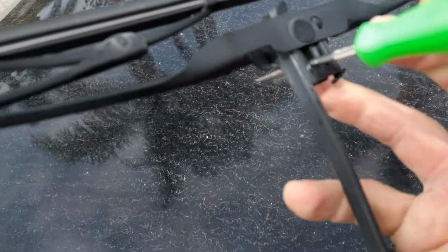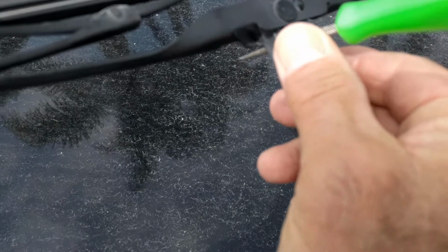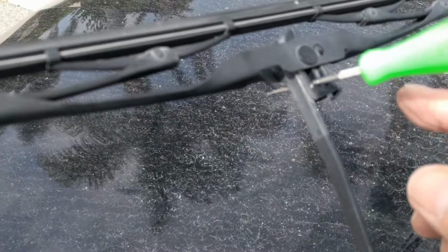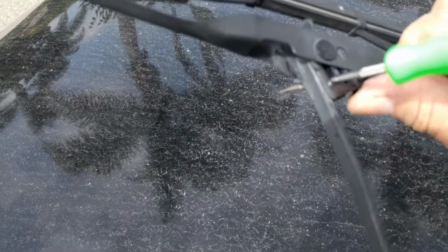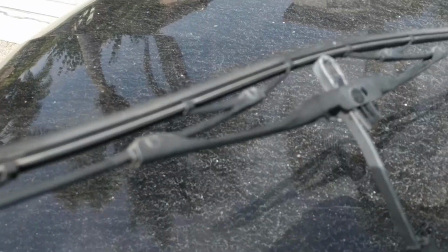I might need two hands. I'm trying to push that thing and pull at the same time. Alright, I'm going to have to put it down. Anyway, I need two hands. Push this out of the way, pull towards the car. Okay, that shows it's come off.